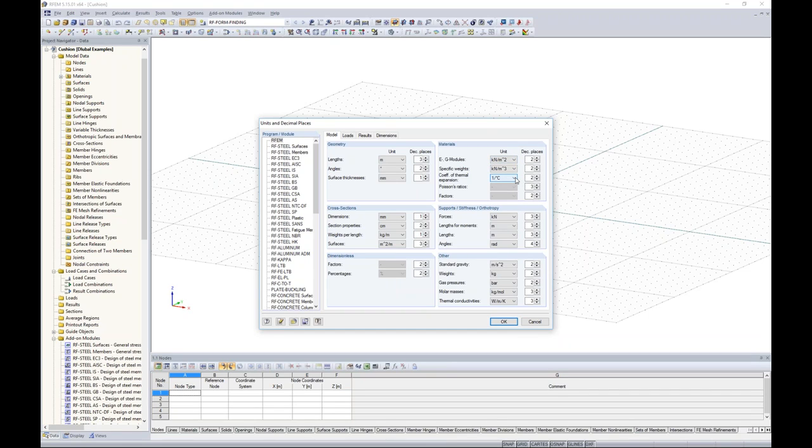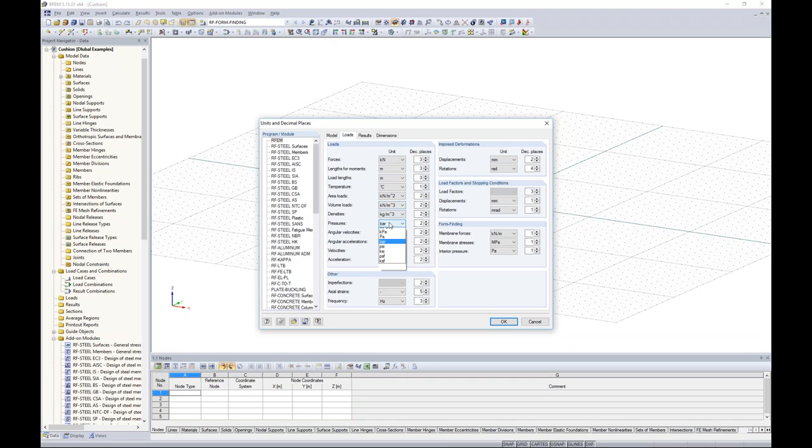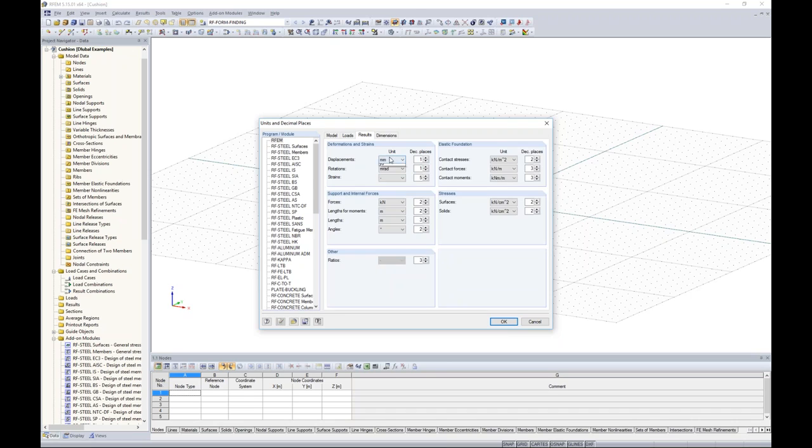In this case, we want to have the loading in Pascal, pressures in Pascal, you can see over there, and the membrane forces with 2 decimal places. For the results, we want to check the deformations as displacements in centimeters, and also the stresses in the solids as Pascal.